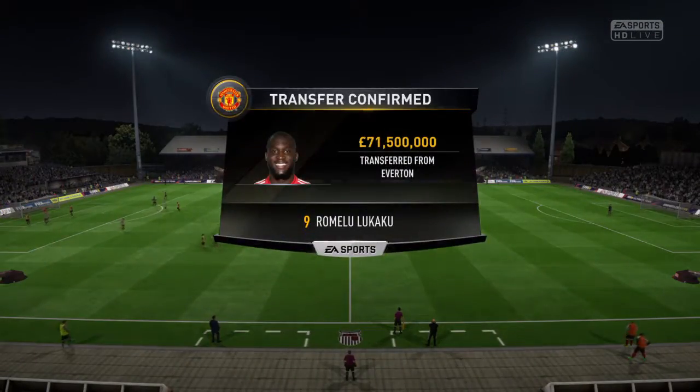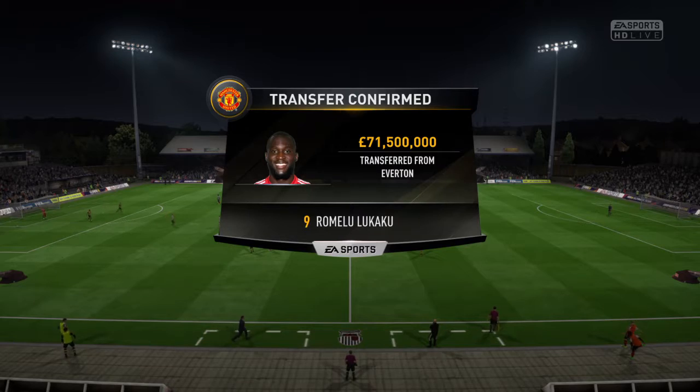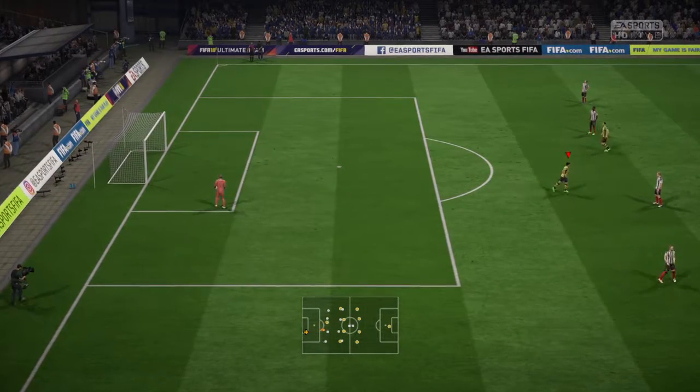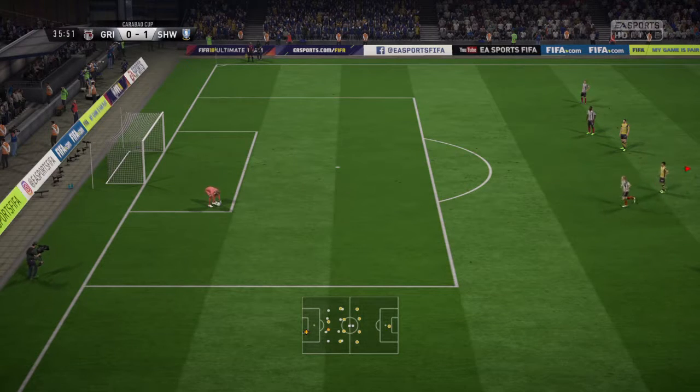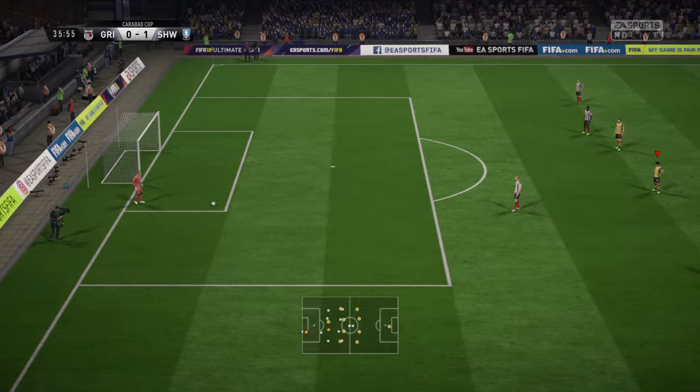Miscued it badly. Well, getting the right kind of player is always a problem, even for a side like Manchester United. They do believe in this transfer, they have got the right kind of player. Exciting deal this for the fans and for his teammates. Around £70 million. Money well spent, I think.